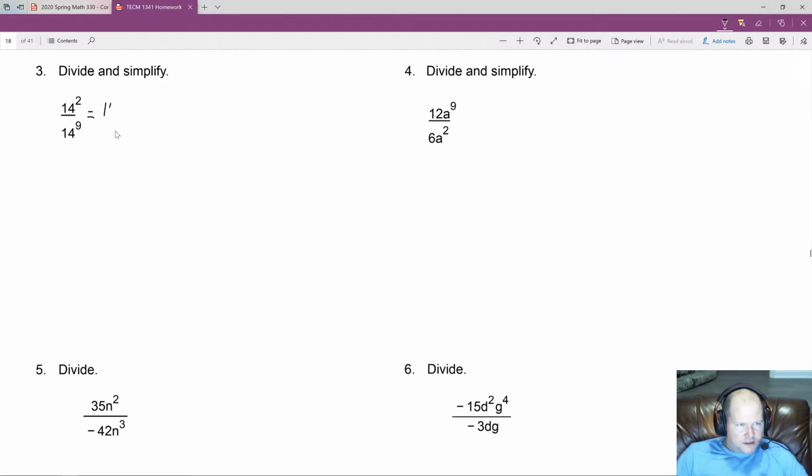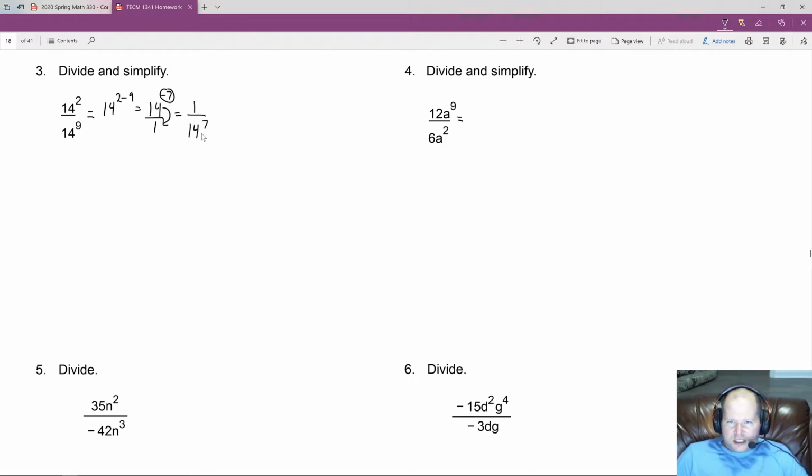That trick works. But let's say we want to do it the long way. So we say 14 to the 2 minus 9, and 2 minus 9 is negative 7. And to get rid of this negative exponent right here, we have to take this entire numerator and put it on the bottom. And we end up with 1 over 14 to the positive 7th power. But again, we would have been able to determine that by saying 2 on top cancels out with 2 on the bottom, leaving me 7 on the bottom. We had more on the bottom, so the leftovers go on the bottom.